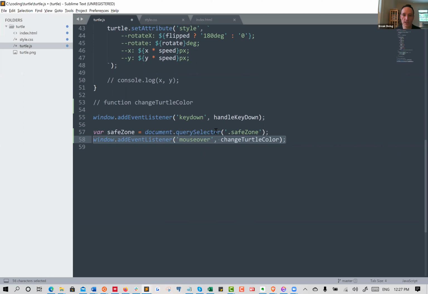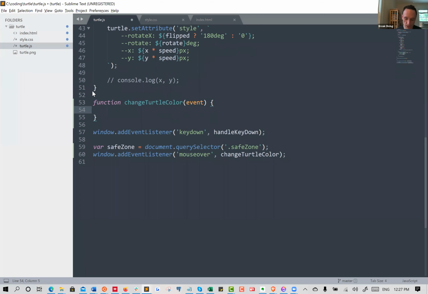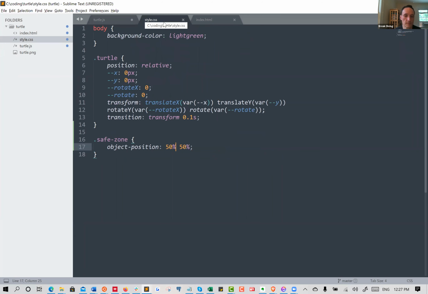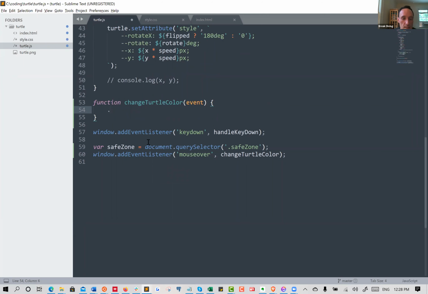So mouse over, change turtle color. Function, change turtle color. I don't know, can we change the turtle? Maybe we'll have to do the background color. Function, change turtle color. So forget about that. I guess we could just try to change the background color.